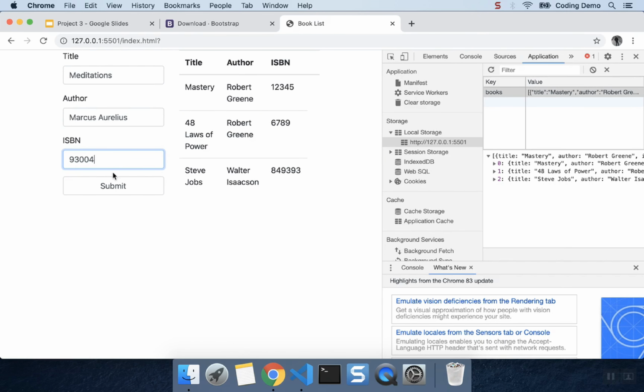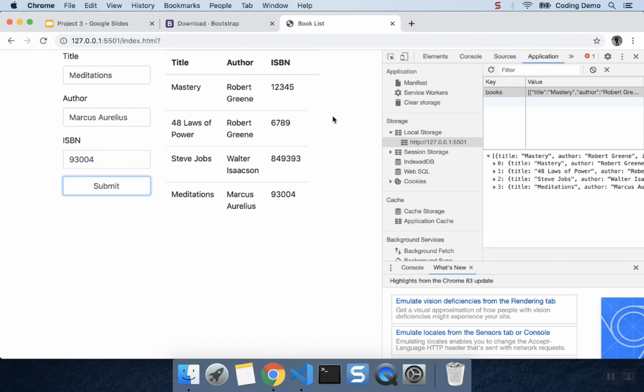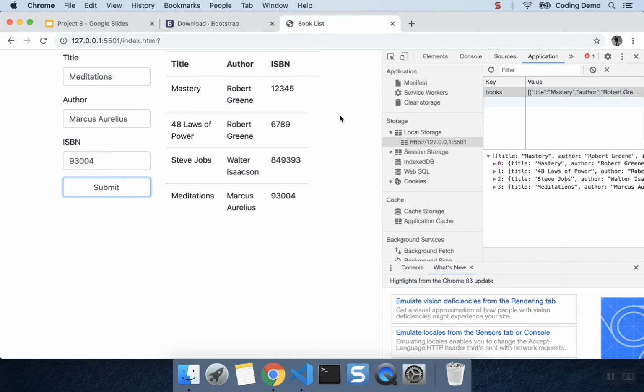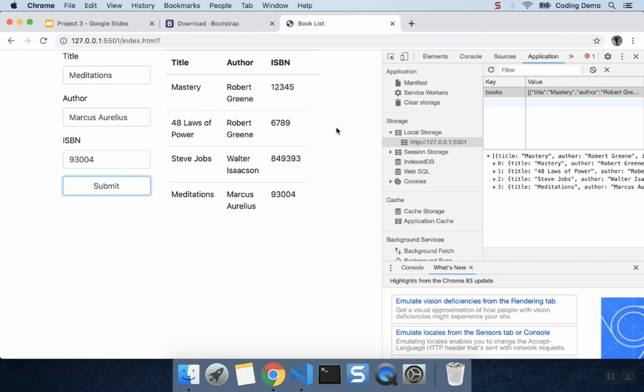Excellent, excellent. Now, what we need to do is we need to be able to remove the books that we have read. So we have to create a delete button here, right? So we created a separate column in here just for the delete button, and we haven't written the delete button. So let me go back to not the HTML but the JavaScript and add this delete button.